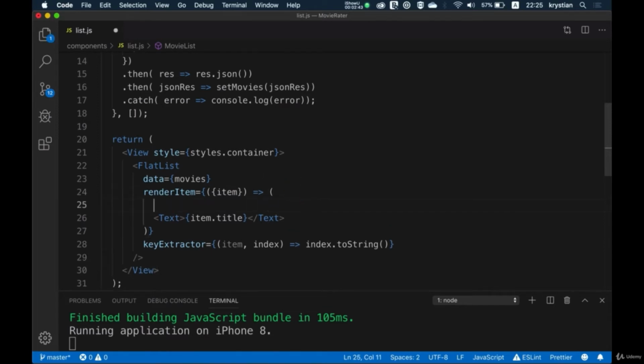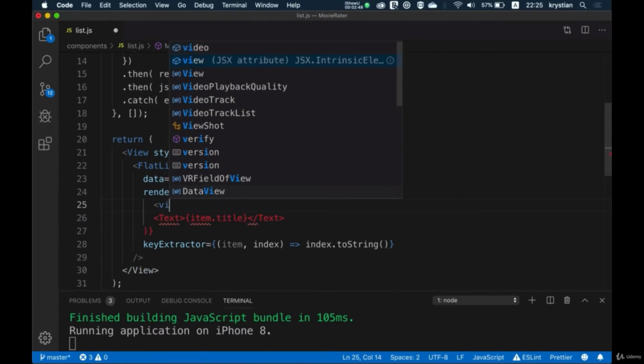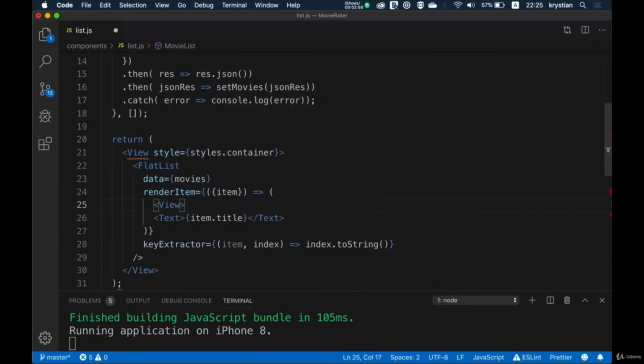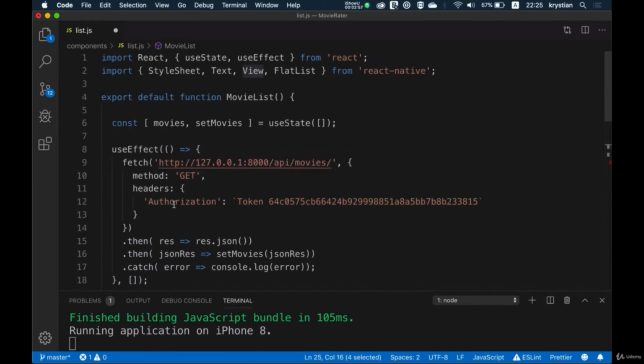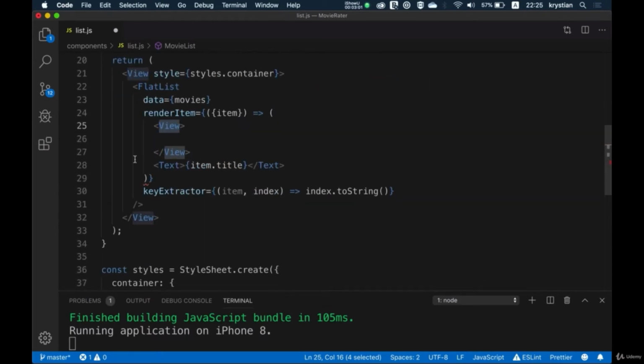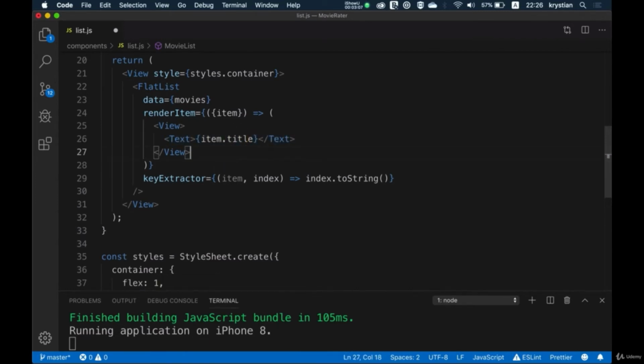So instead of rendering just a text, I can render a view. Inside that view, I will also need to import it. I have a view already there, so that's good. And then inside, I can have my text there. That will give me an opportunity to work with a style.